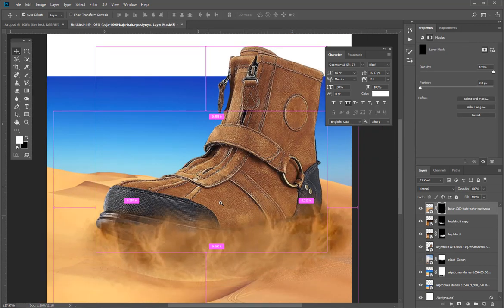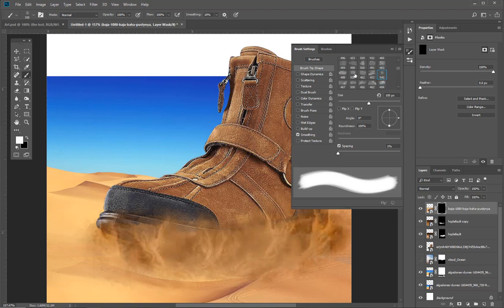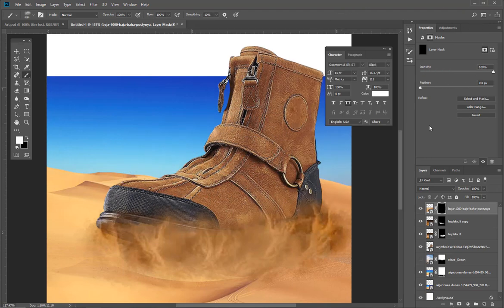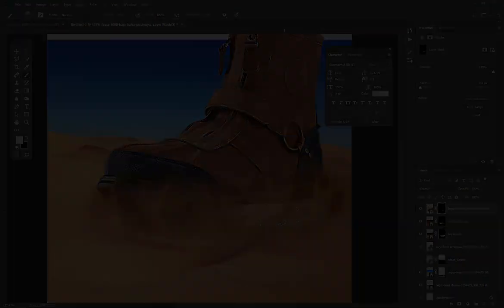Alright. And then I'll go again to my brush set and pick another type of brush. So I'm gonna use this time. Okay, let me use this. Reduce the size and our brush. Actually, I don't want my brush to be too big.